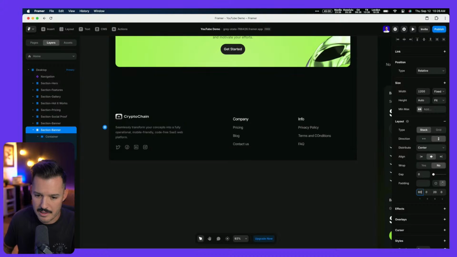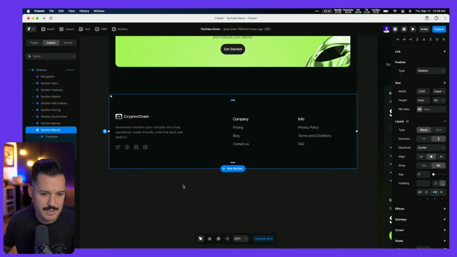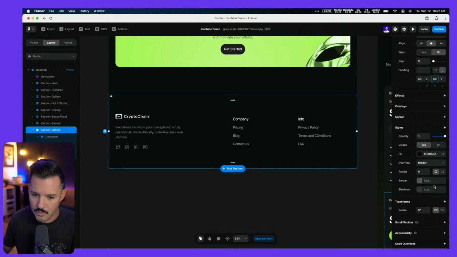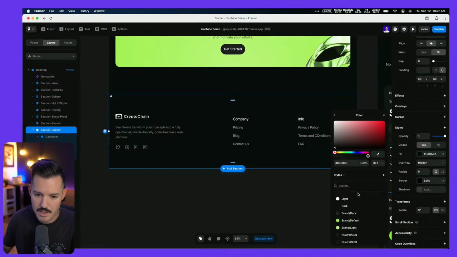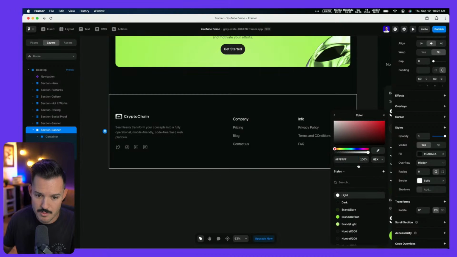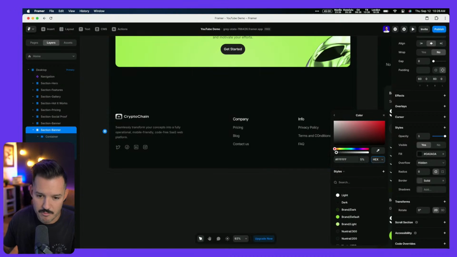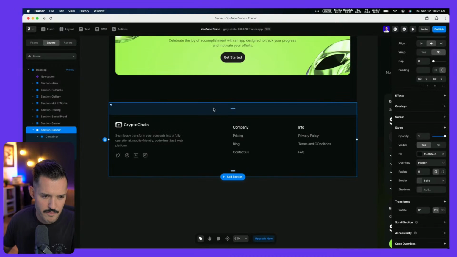We're getting a lot here. So let's do 60 and 60. It's kind of center lining everything. And then we'll just grab a border, and that border is going to be custom. It's only going to go on the top. What is it going to be? It's going to be white. It's probably going to be down at like 5% or something like that. Great. Now we have our footer.